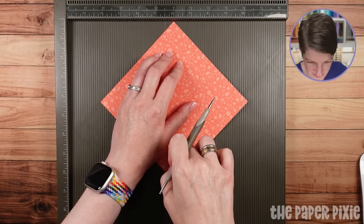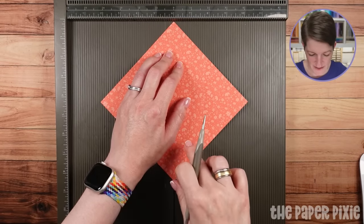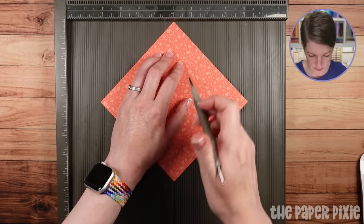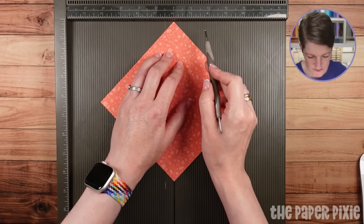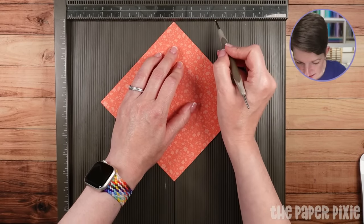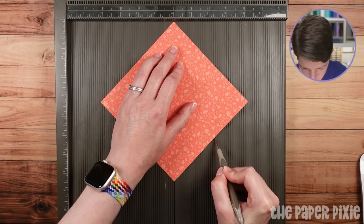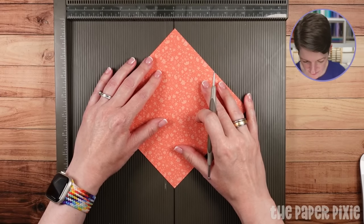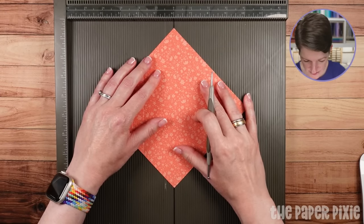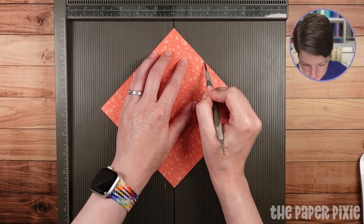Now with my left hand, now if you're left-handed, this will be opposite. I'm right-handed. But with my left hand, I'm holding the paper in place and making sure that those points stay on that 6-inch line. So we did 7 3/4 and then 8 3/8. Same thing. Okay, I'm gonna rotate 180 and we're gonna repeat the same thing. 7 3/4, 8 3/8. So lining up those points, holding it in place.